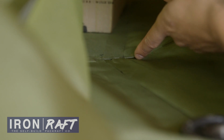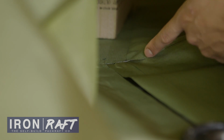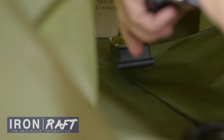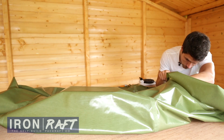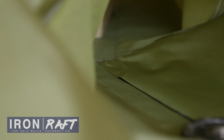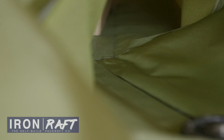Okay, at this point you'll notice it's stuck to the floor, but we've still got to seal the last bit of the seam to the tube, which we'd left unsealed at the previous step. And as before, you want to be careful not to put your heat just on the tube, just on the seam joint. So you choose the very tip of your iron to seal that. If you're worried about touching or heating up the TPU on the other side, you can put a bit of baking paper under here so it doesn't stick to the floor.